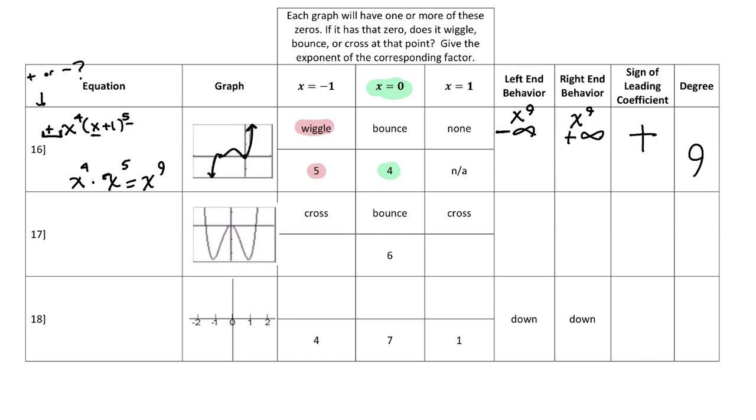Okay, let's try that again. Looks like all three of my zeros are represented here, and it looks like at -1 we are crossing. So in order to have a cross, your multiplicity would have to be 1. That allows me to write my formula. So x plus 1 should be to the power of 1, x should be to the power of 6, and x minus 1 should be to the power of 1. Then we have to figure out whether it's going to be positive or negative. The degree on this would be x times x to the 6 times x, so x to the 8th, degree 8.